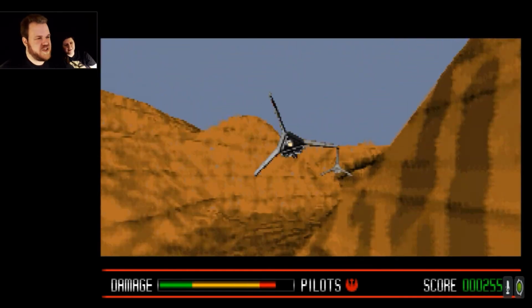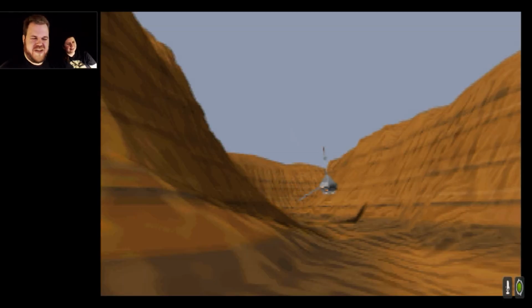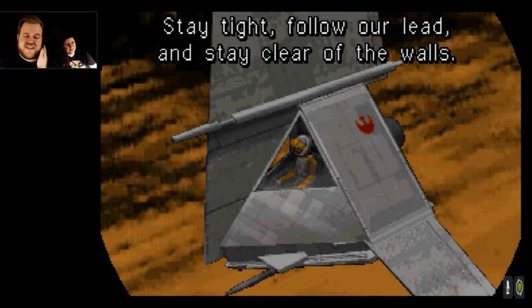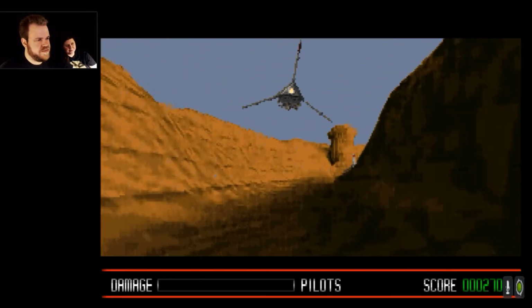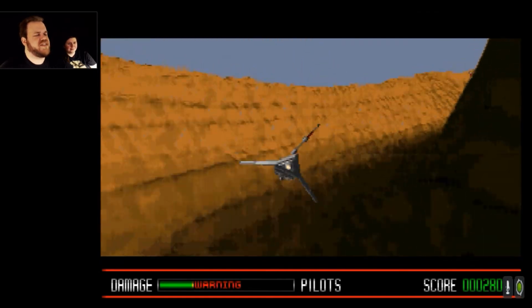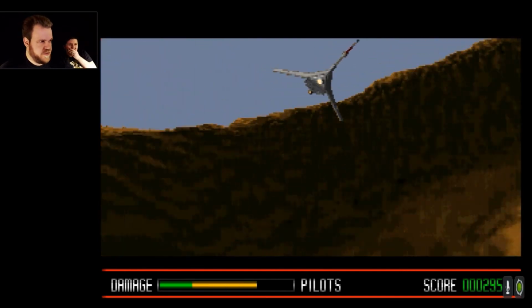I'm just scraping the wing along the wall. Critical damage. I clipped it. Is that the same place that we clipped it last time? Pretty much. Alright, I'm on my last life. Anyway, I suppose it's only fitting that this game and all of its grainy audio is the first series that we test audio capturing with our new desk mic.